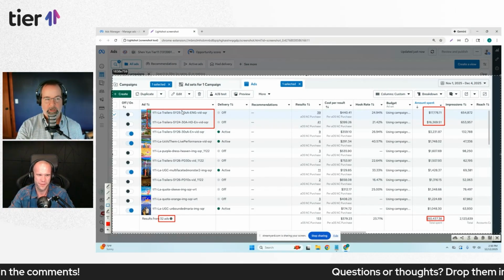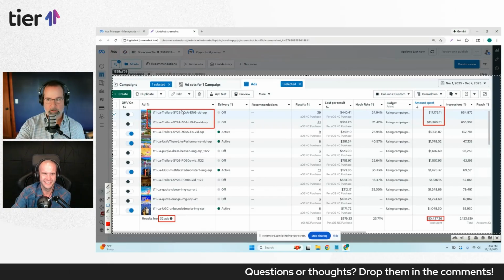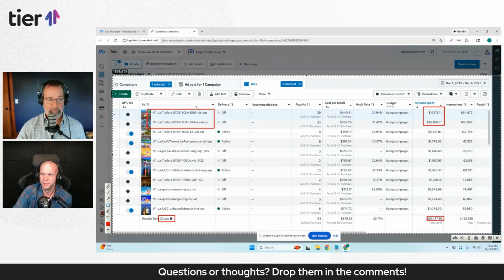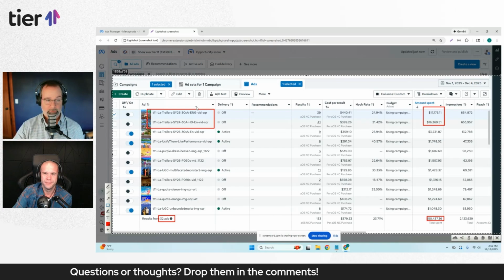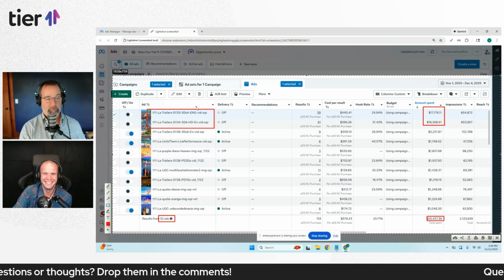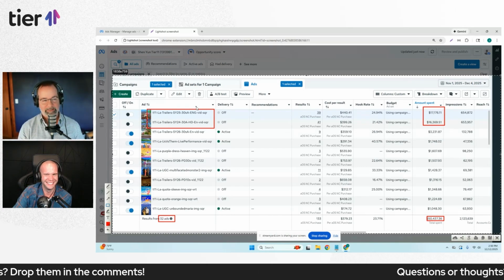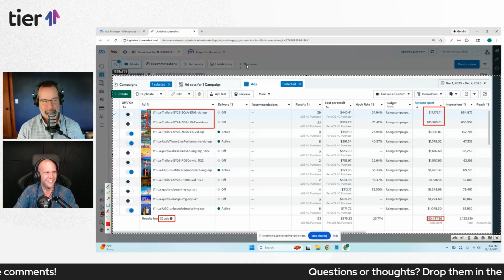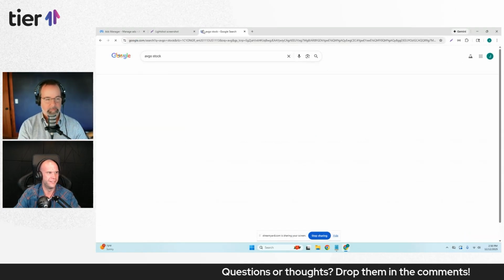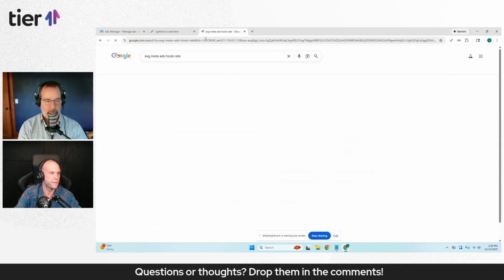And I put the benchmarks in the chat for you guys, just so you know. These are straight from Meta, and these are very much in alignment with what we're seeing right now as far as percentages, which is amazing, actually. We're actually listening to what Meta is telling us, which is kind of a crazy thing. Yep. So anyway, this stuff is super, super important.